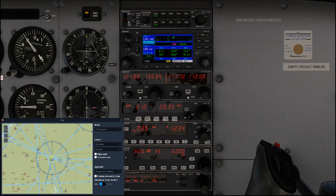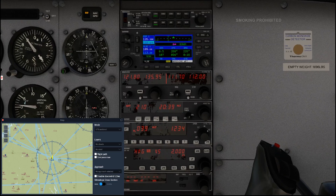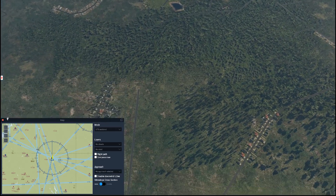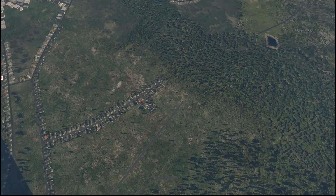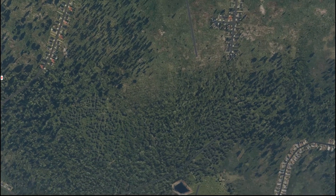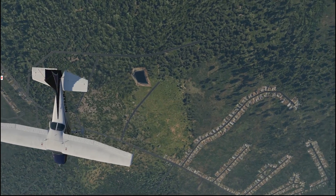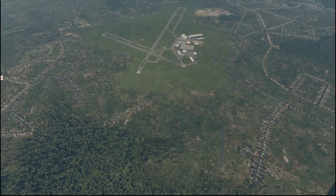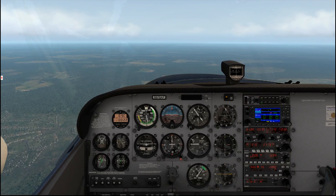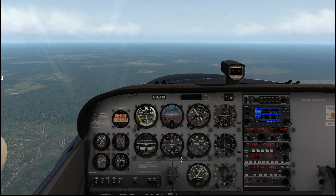There it is — now we are navigating FROM the station on the 100 radial of this VOR. Let's look outside and see what's going on down below us. We kind of just passed over — there's the airport, there's the station. What this is showing us is we actually have to fly to the right to pick up the course. We've gotten a little bit off because we weren't directly in line to start, so let's pick up an intercept here.